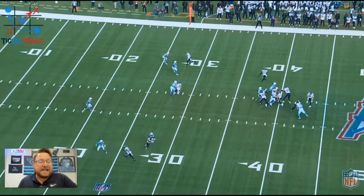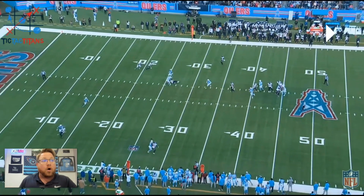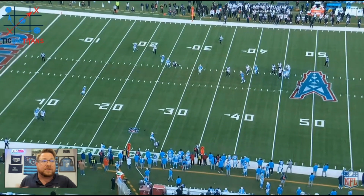Look, McCreary is on the inside of Noah Brown. All the way from the beginning of the play, he's got inside leverage on him. And that makes it easier to have these outbreaking routes for the wide receiver, because you got the cornerback already away from where you want to go. But Roger McCreary does a great job staying in the hip pocket, reading the out route. He's with him, and he almost makes the interception. Noah Brown does a good job of trying to make him fight for it, but this is a 3rd and long. And Roger McCreary is smart about it, doesn't overplay it, waits for the ball to come to him, and pounces on it, and almost gets the interception.